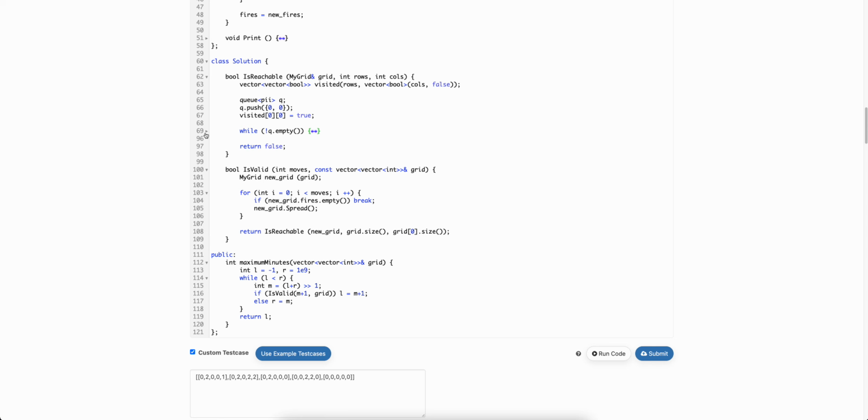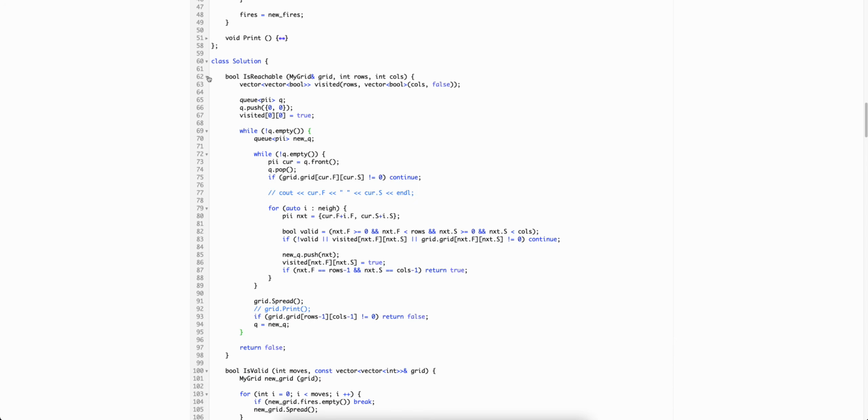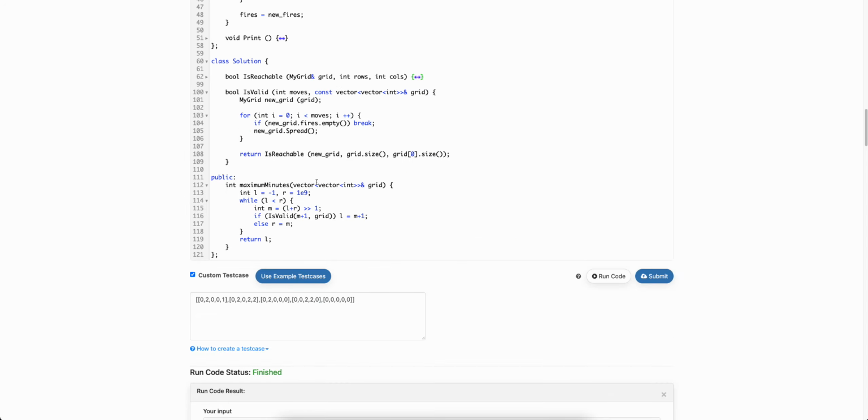Now, we have already seen that we can apply binary search. We don't need to wait for t equals 1 and then t equals 2 then t equals 3. We don't need to try all possible checks. We can apply binary search. So that's where we are applying binary search here and checking whether it is possible, for the mid, if we wait for m plus 1 minutes, for the man to reach the destination or not.